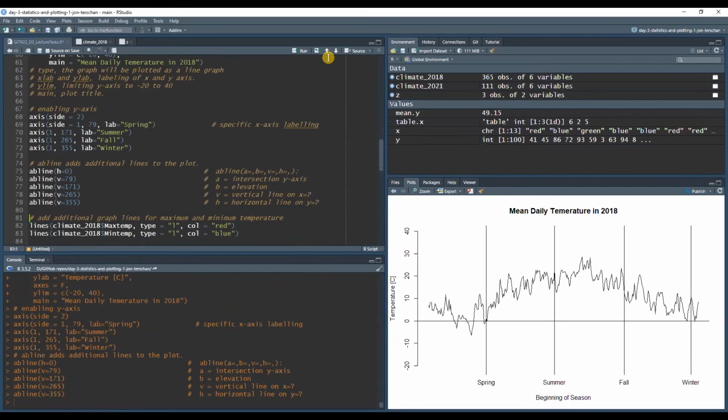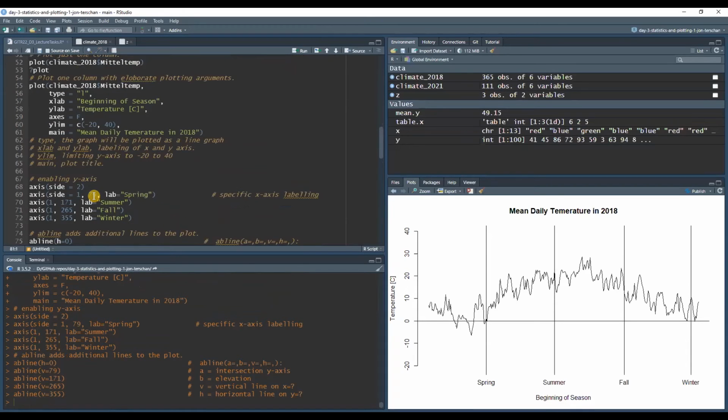So sorry, we take a small step back, but I just remembered: how do we know that spring starts at x equals 79, that summer starts at 171 and fall at 265? I apologize, it's a bit of meta knowledge because I know the data set, so I forgot to explain. But our climate 2018 data set has 365 observations, so 365 rows. And you can already imagine it's one for each day.